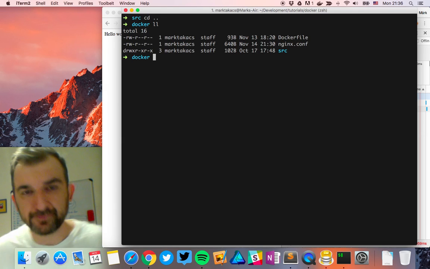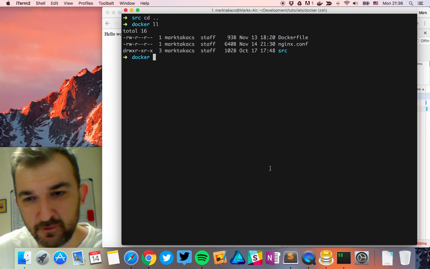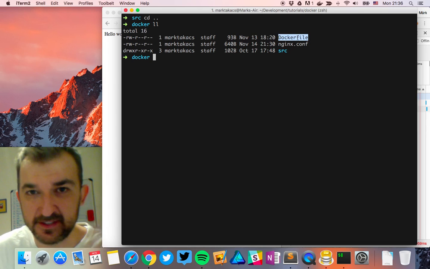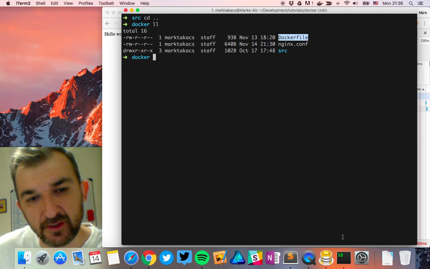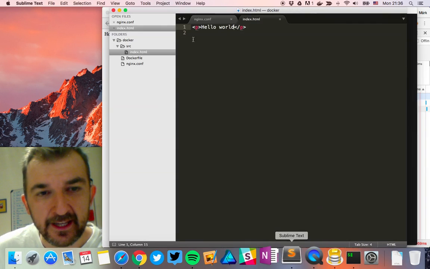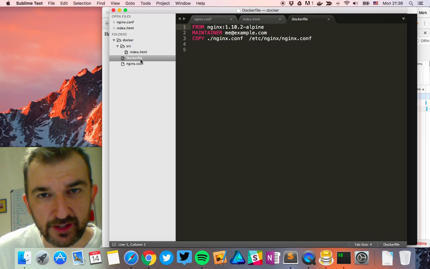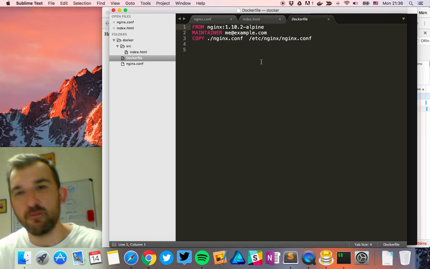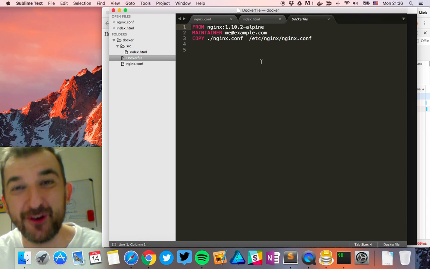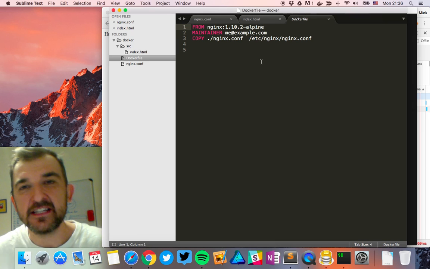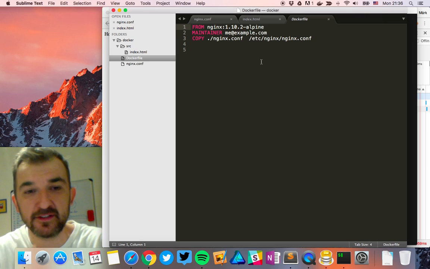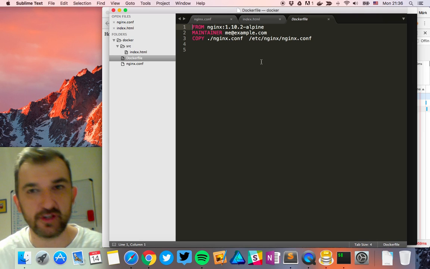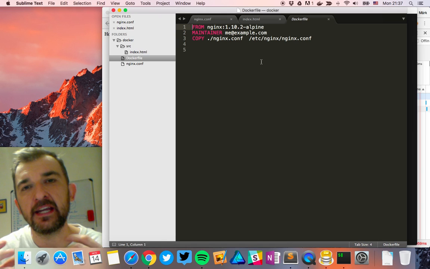And here in this folder, I have a Docker file. So it is a file that's called Dockerfile. So the way you create your own images is that you create a file that is called Dockerfile. But first of all, why on earth would you want to create your own image, right? That's the question. So the answer to this is that you may want to have a dedicated configuration, your own version of an image with special config.